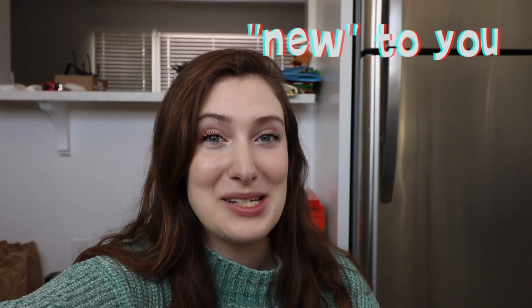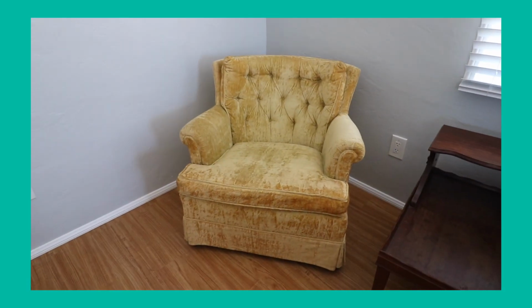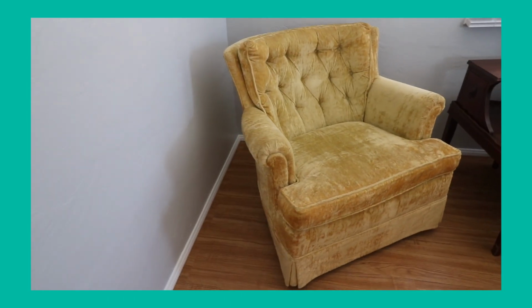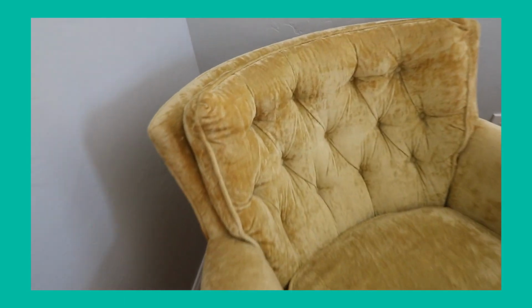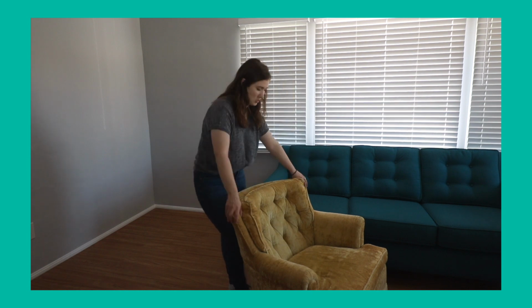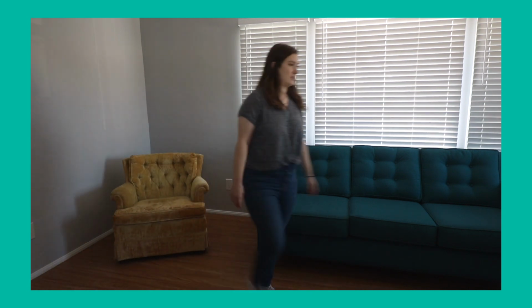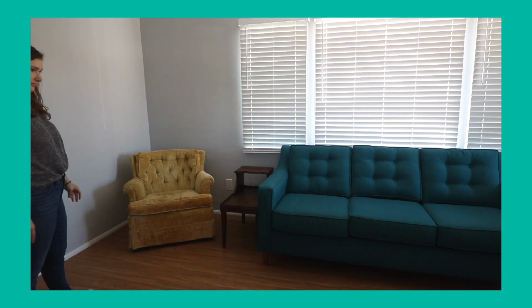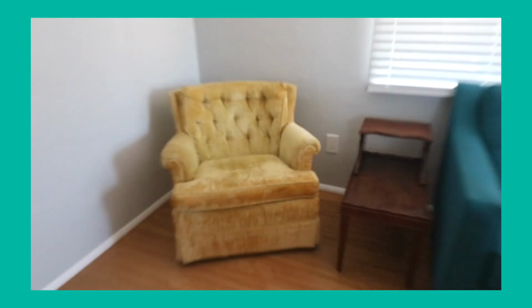And if you want to buy new things, I recommend going to estate sales. Personally, I have a really cool yellow, vintage 60s, 70s crushed velvet chair and it's amazing. I got it for $35 and it's in brand spanking new condition. It looks like someone purchased it last year. It was in this person's bedroom, so they never used it. Estate sales are great and you can find really good quality pieces of furniture. Price range is all over the board. It can be super expensive, it can be super cheap.